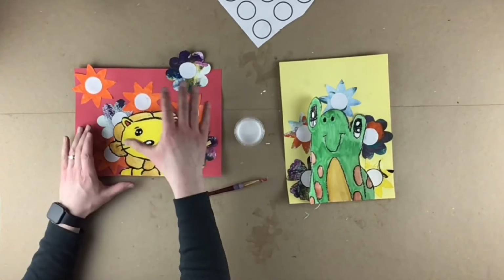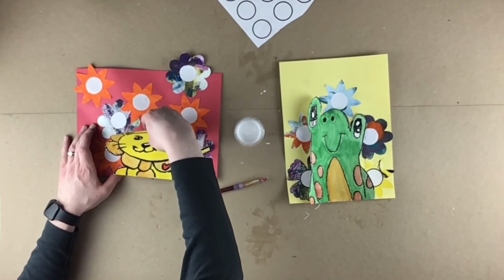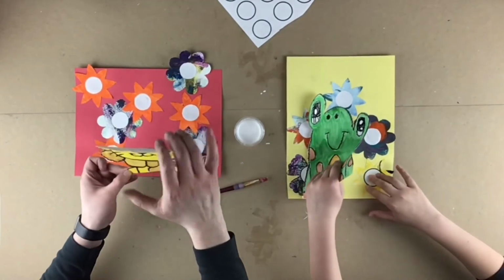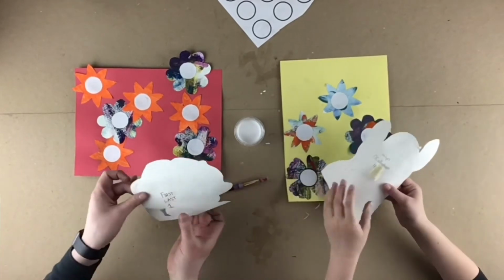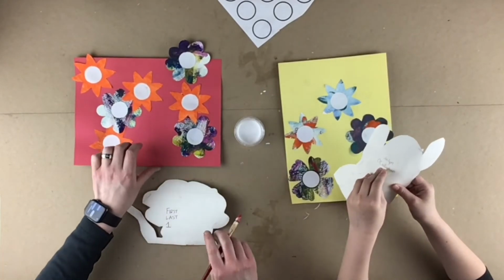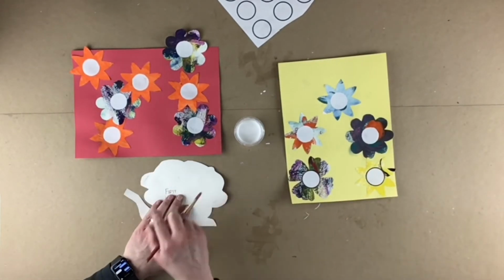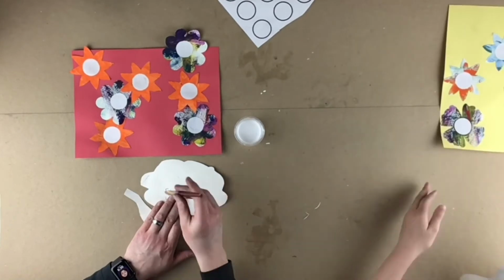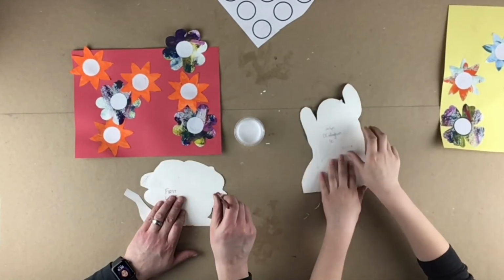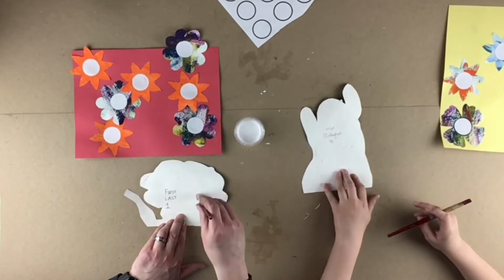Okay, once your flowers are all done, now we can lift our animal off the page. We can turn it around, we can take the tape off, and we can replace the tape with glue. Now the animal is a much bigger shape than the flowers, so you'll want to go around the outside edges, and mine's pretty big, so I'm probably going to do 2 X's with glue.